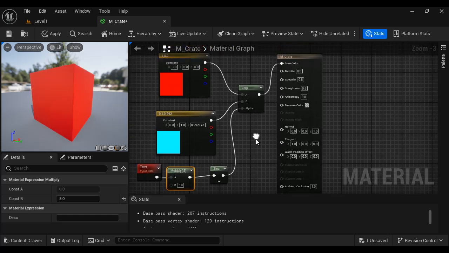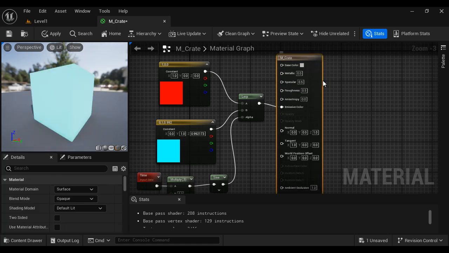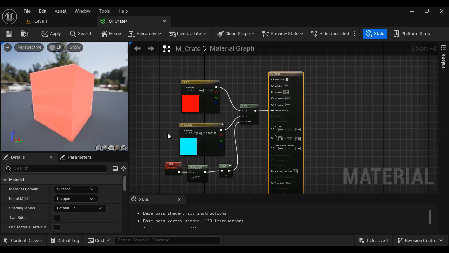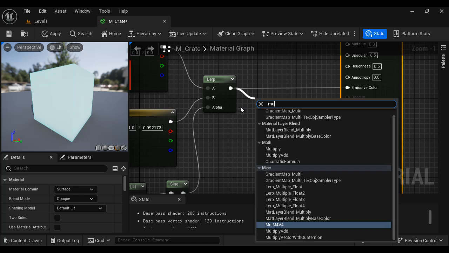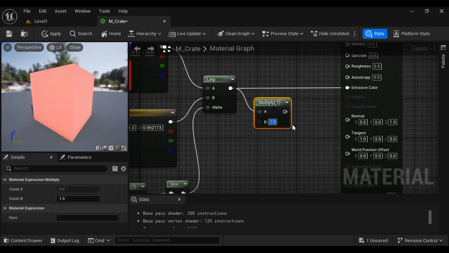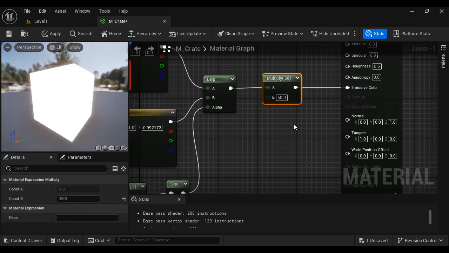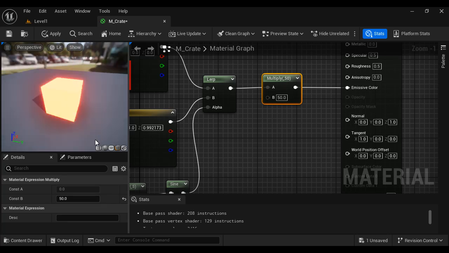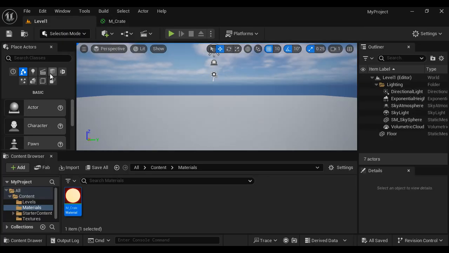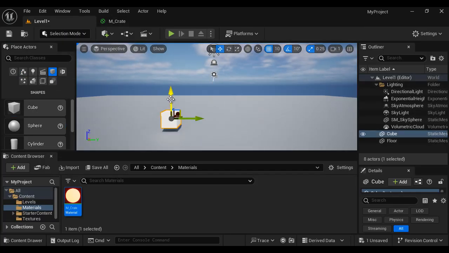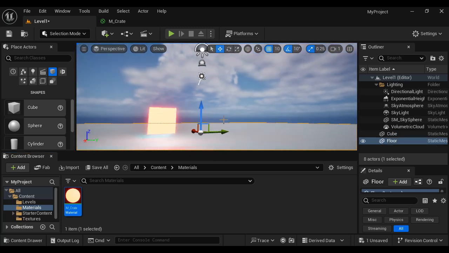If you want, you can connect the result to the emissive color so that you can get nice brightness, a self-illuminating material, right? And if you want, you can definitely increase more brightness just by multiplying the Lerp. So if I say 50 here, you get a glowish material, guys. You see here, nicely we created a glowish material. So if I save this, go to level 1 and drag and drop a cube or a sphere, whatever, and if I apply this to it, you see we are getting a nice glowish material we are able to create, guys.